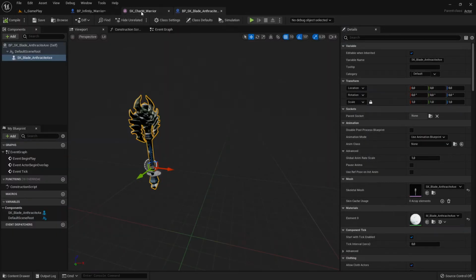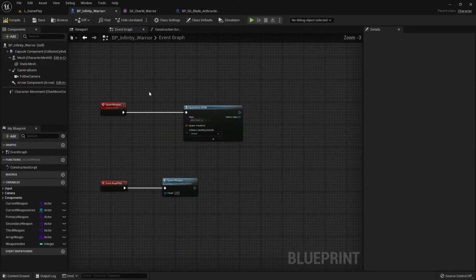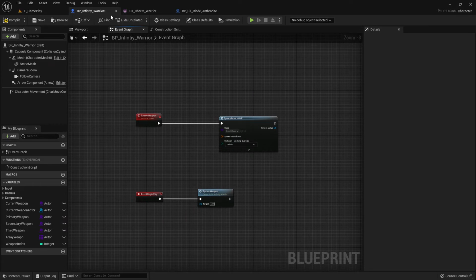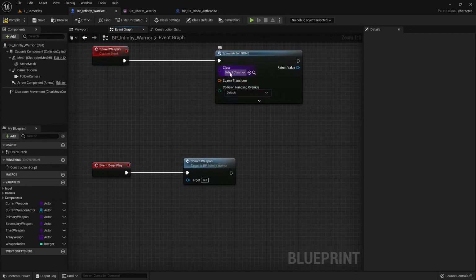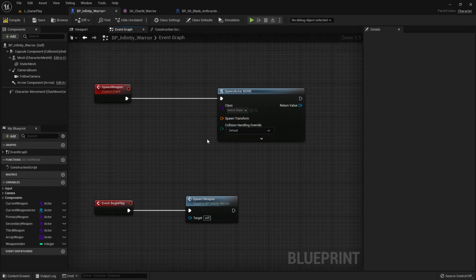And now I'm back to blueprint coding. I'm back in my character, back in the event graph, and in Spawn Weapon I continue here. Spawn Weapon asks us all the time for a transform. That will always be asked here. And what we can do is find a special place, but in this case we don't need that.